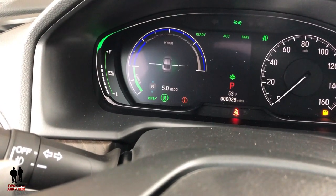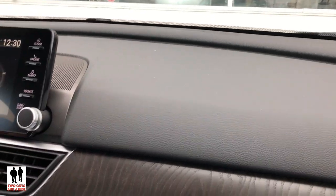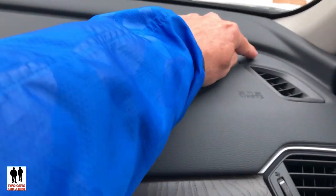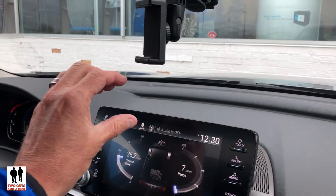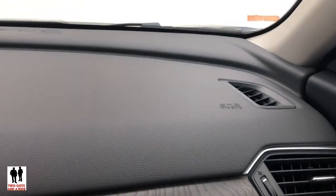We're going to leave it at that because we want you to decide — we just wanted to film and report it for you. We're at the end of our drive, so we'll finish with our favorite thing about the vehicle. My favorite thing is the electro-luminescent display. My favorite thing is pretty simple — I like styling and detail. If you're a fan of the Hondas of the seventies and eighties, they had a two-tier dashboard, and this line running through here mimics that because the cowl over the instrument cluster always stuck up above that line a little bit. So it harkens back to the history of Honda Accords and even Civics with that detail line — that's my favorite thing.